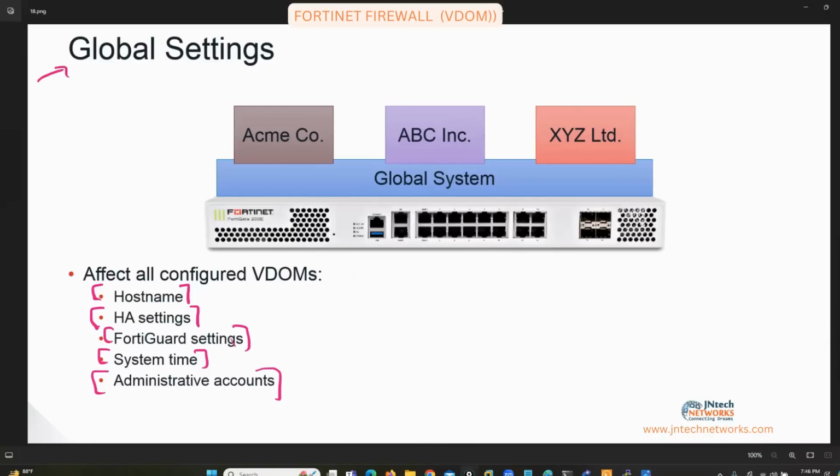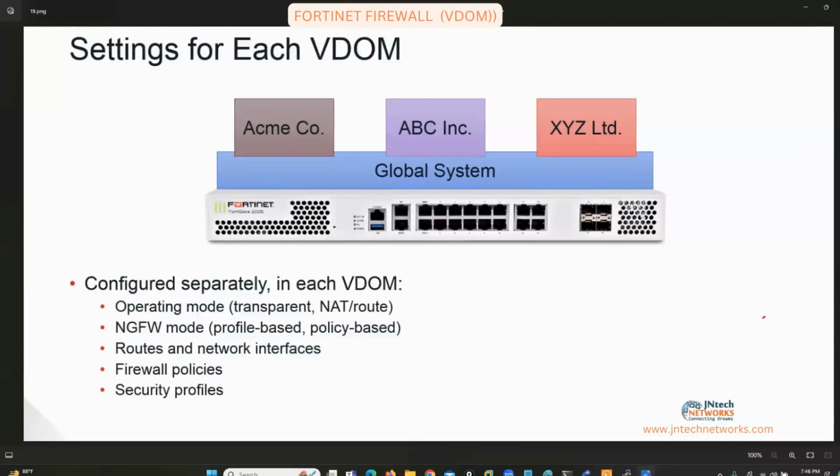Now the next option is settings for each VDOM. For example, I have a marketing firewall device, sales firewall device, HR firewall device. For example, this marketing firewall device mode is transparent.